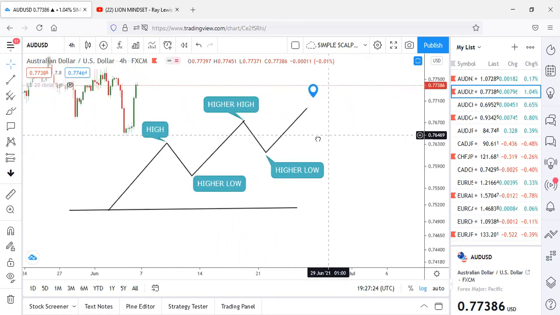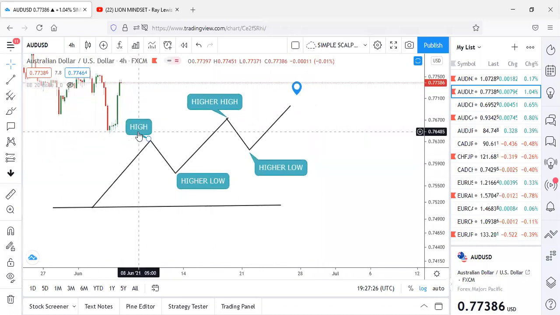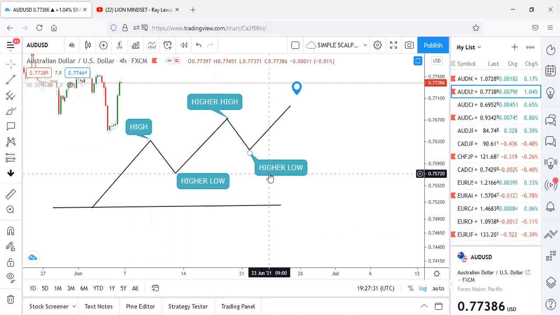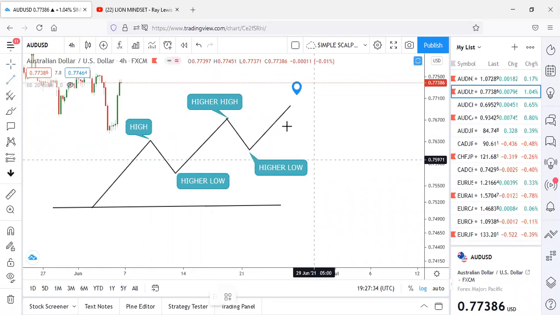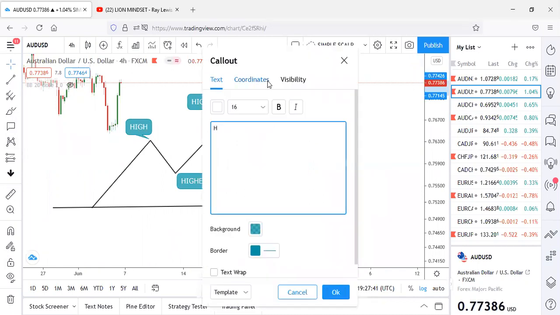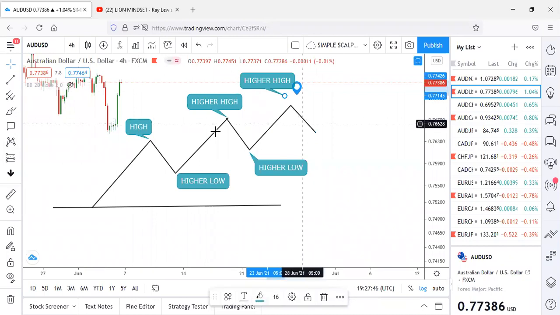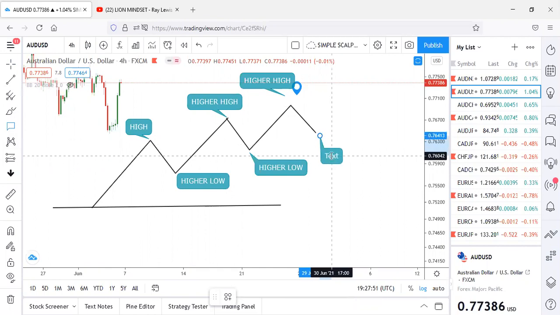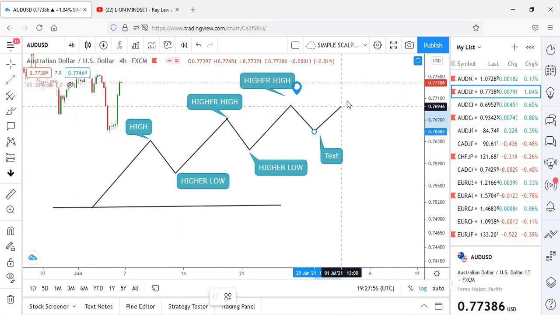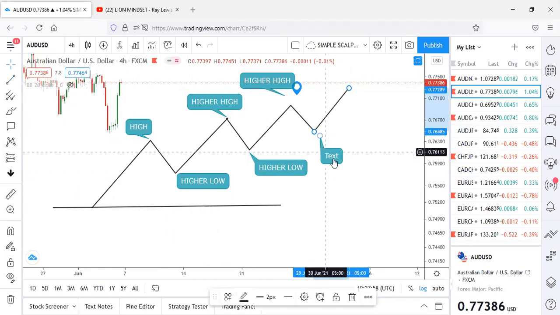All right, so in the case of an uptrend, you want to see a high, higher low, higher high, and higher low. So when the market keeps moving in this direction, you want to keep noting it down. Another higher high, all right, another higher high. Why will this one be regarded as a higher low? If we have another move going up.